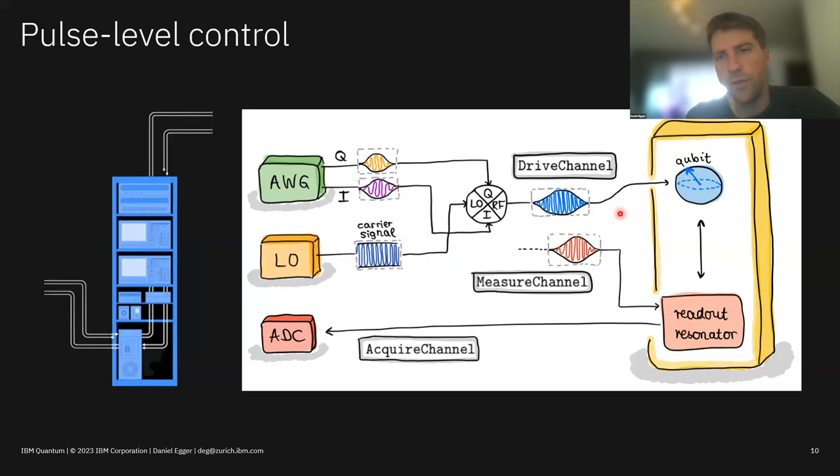So in this presentation, we will be mostly working with pulses applied onto the qubits, either through drive channels or control channels. And here we really have the freedom to be able to control the pulse shape, if you want, the parameters in the pulse shape. And although I won't be using it in this presentation, you could actually control every single sample that is played out by the arbitrary waveform generator shown here. So Qiskit Pulse provides you with a lot of control over these machines. And it's a very nice tool to leverage, let's say.